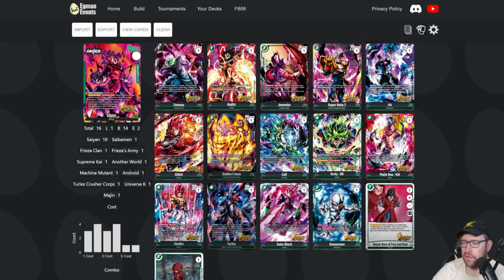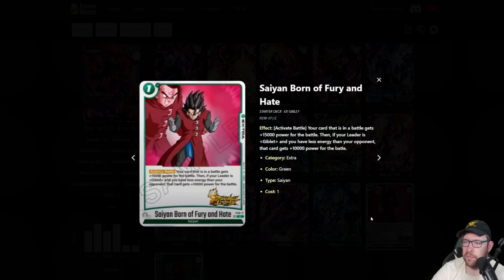And we do also have some extras too. So Saiyan Born of Fury and Hate, activate battle. Your card that is in battle gets plus 15. Then if your leader is Giblet and you have less energy, this gets plus 15. So it's like a gigantic meteor if we have less energy, which again we'll likely have. And then I think having a couple copies of instant Kamehameha can really confirm that too against certain decks. So that is good.